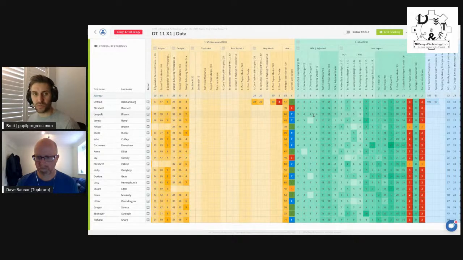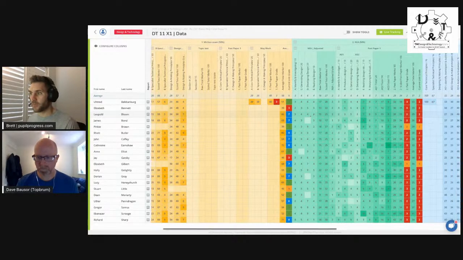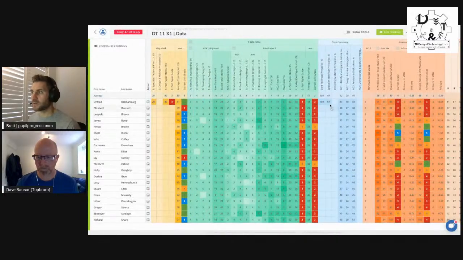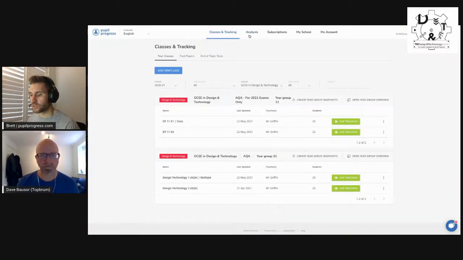We know that has to be super agile. We know that you're going to have different ways. Your department have developed ways, so you've got buy-in with your team. But what you can see here is it's feeding into that topic summary. So not only are you knowing what grades they're working at, you're now understanding why and how and what topic areas are an issue.